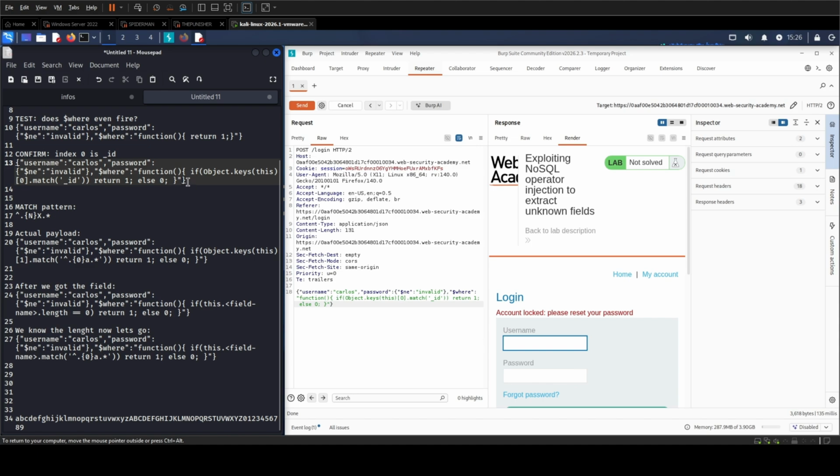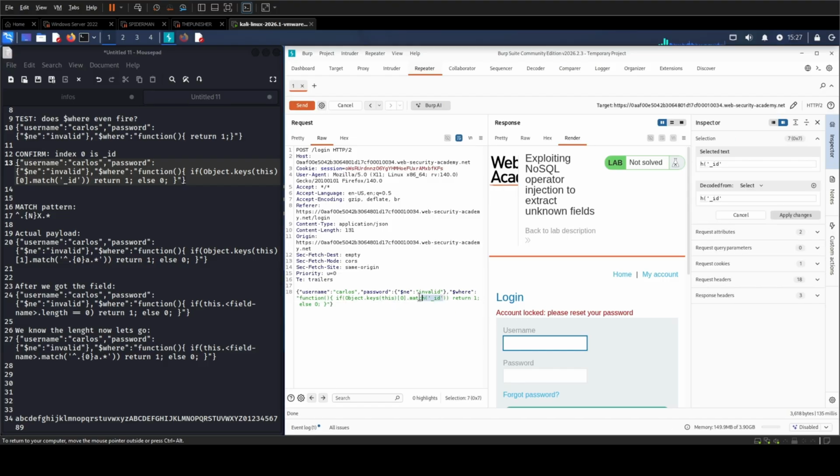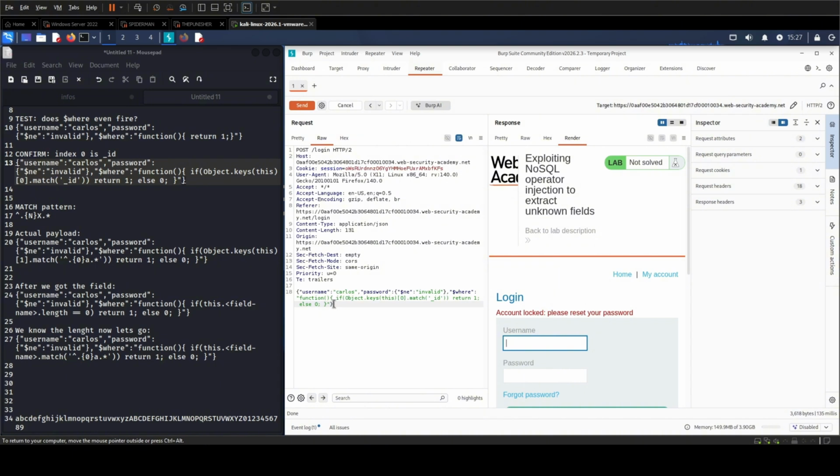And here's the thing, I already know what index 0 is, so I'm not actually fishing for new information here. I'm pointing the whole contraption at a question I already know the answer to, since _ID always sits first, just to make sure the machine reports back honestly before I trust it on the fields I genuinely can't see. Think of it as a calibration shot before the real ones. So as you can see, account locked, so index 0 is _ID, exactly as expected, and the whole setup's working. Real fields start at 1.